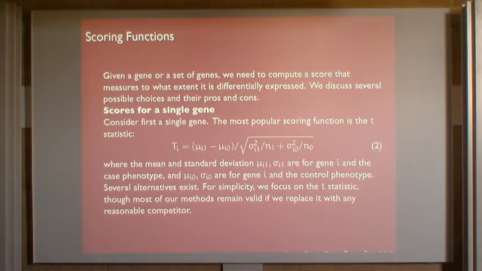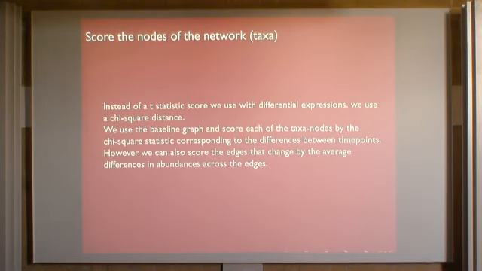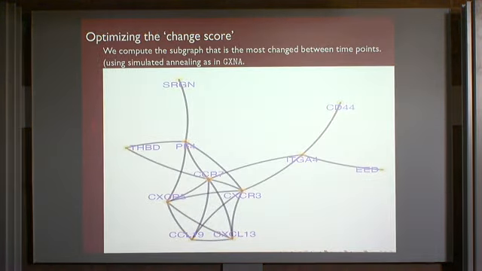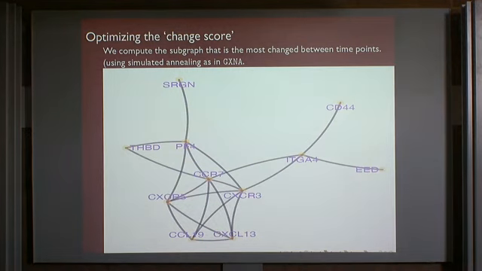And the problem is actually an NP-complete problem where you have to try and find the subgraph with the highest score. It's like a knapsack problem. We do it with simulated annealing, and then we look at the results using permutation and bootstrap type tests. I thought I'd say this because people were asking, how do you test things on a graph? You can often map results if you have the existing skeleton graph.